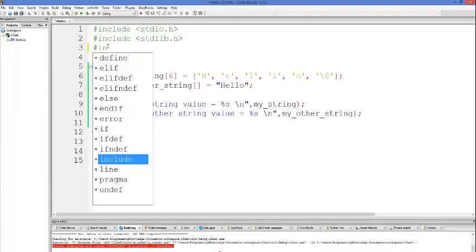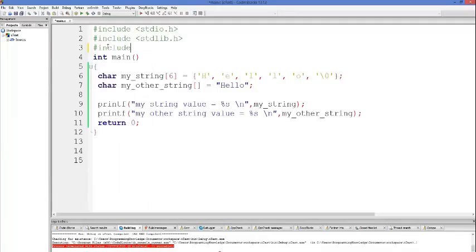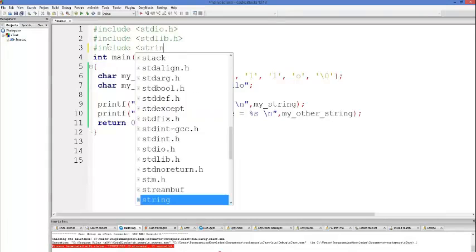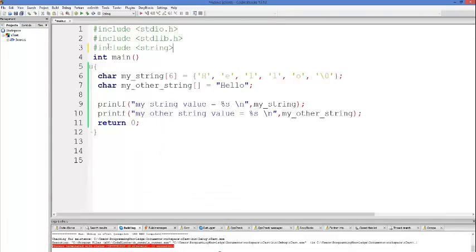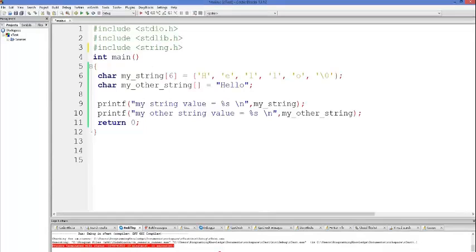So just include, and then we will add string.h, right? So this is the header file in C which we can use to perform different functionality with strings.